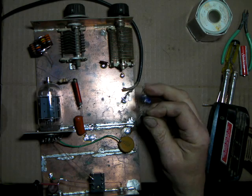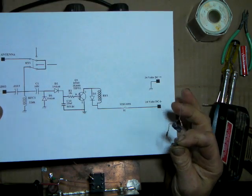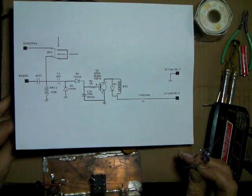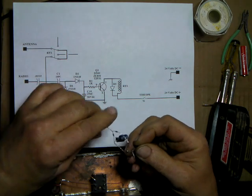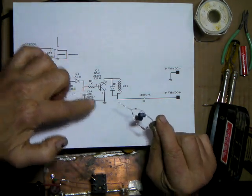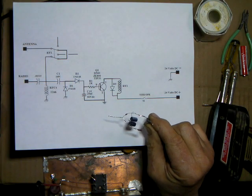Okay, on here, again, there's the keying circuit. Hopefully that's, let me get it in the camera. These are 1N4148s. If you had 1N914s, you could use them.